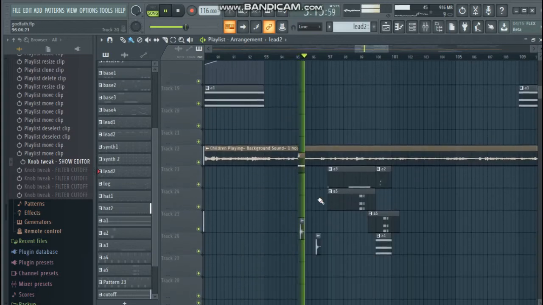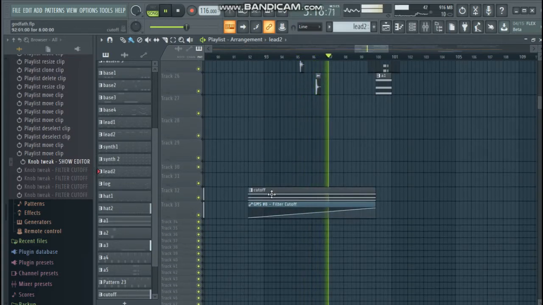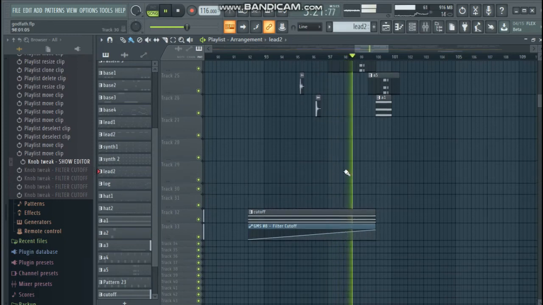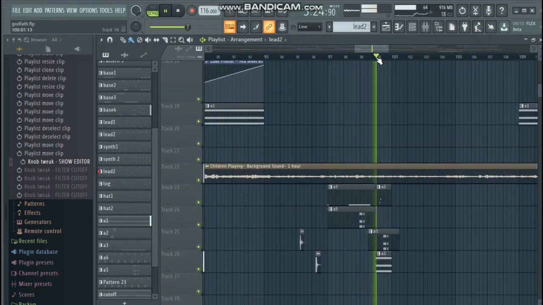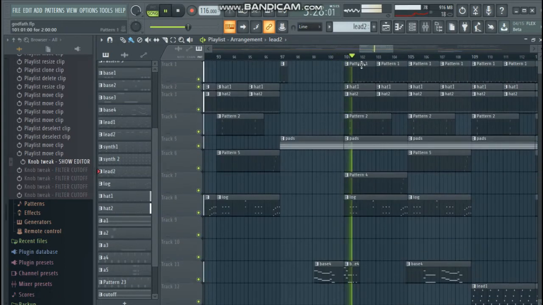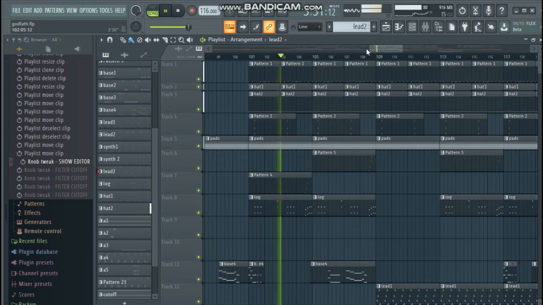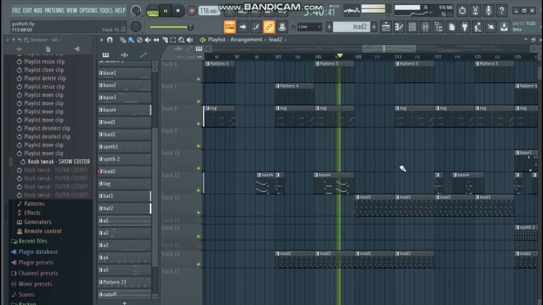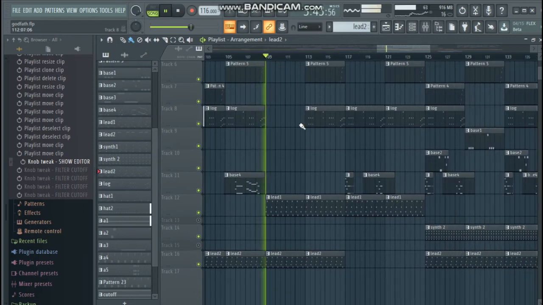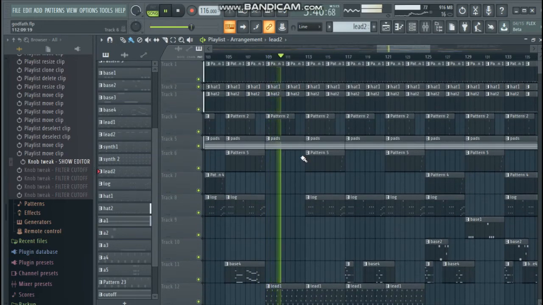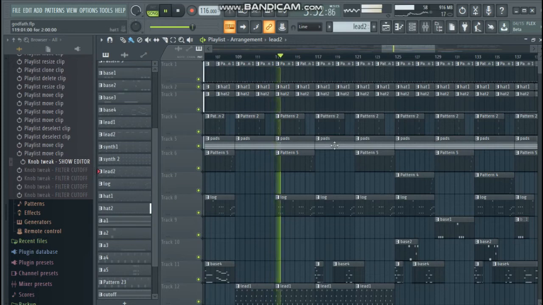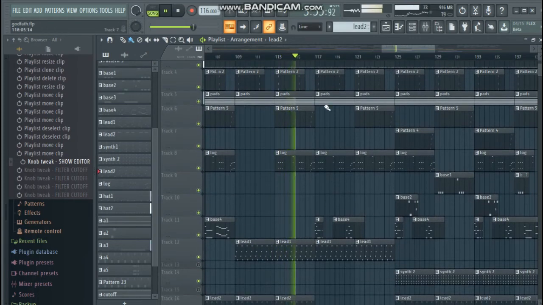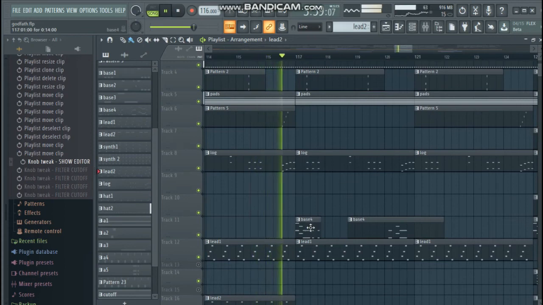And then there's this Gladiator, GMS, this cutoff. The bass line that I like is 4.